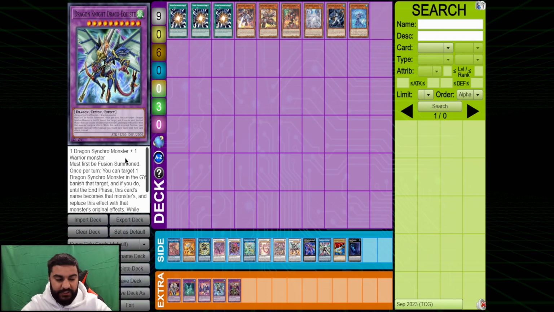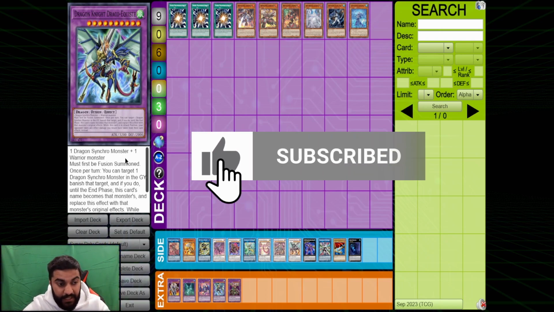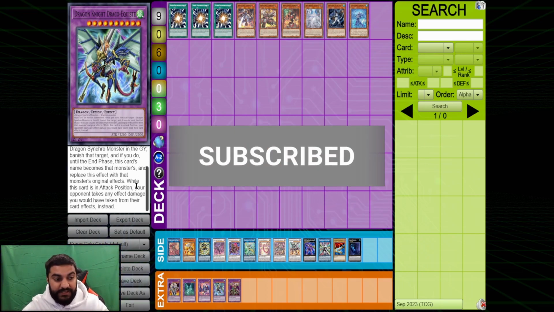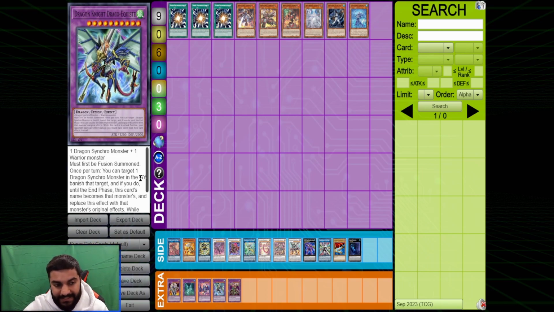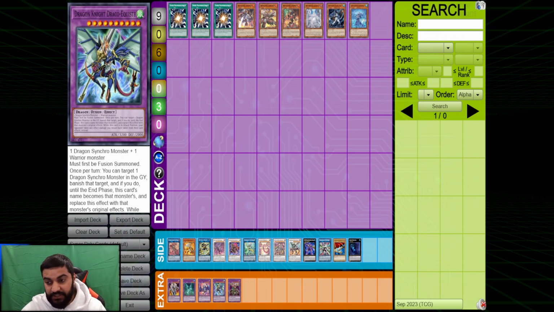So this one says, must be fusion summoned. With Super Poly, we don't care. Once per turn, you can target one Dragon Synchro monster in the graveyard. Banish that target, and if you do, until the end phase, this card's name becomes that monster's, and replace this effect with the original effect. While this card is in attack position, your opponent takes any effect damage. I mean, I don't know if you're playing against Trickstar or something, but the second effect isn't really going to work, but it's a secret effect to note. But the main effect is, after you Super Poly their board, you can use Draco Quest to go ahead and banish, become Dispatter, and then revive Dispatter. So it gets pretty legit in that regard. So that's it for Draco Quest.